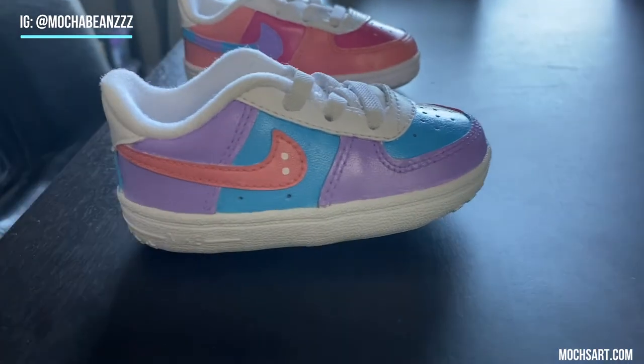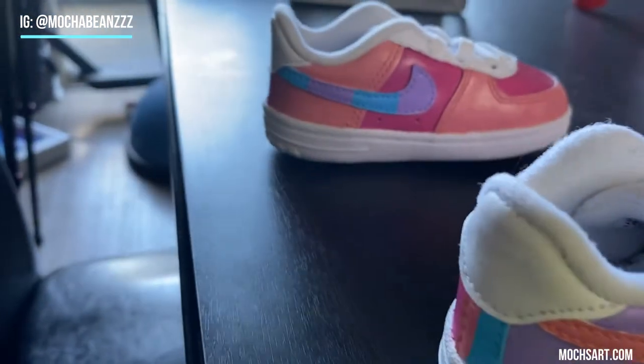Just like that, the shoes are done. If you want to take a little look, look how cute they are. I'm gonna get a reveal video for when a little baby girl opens the shoes, so that should be pretty cute.